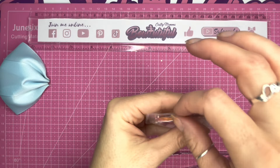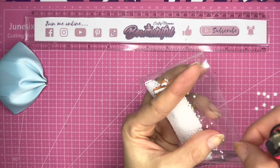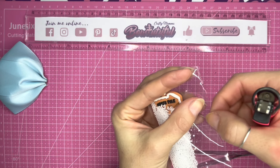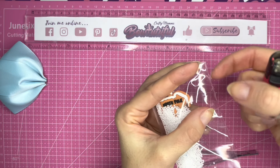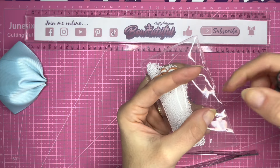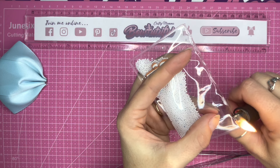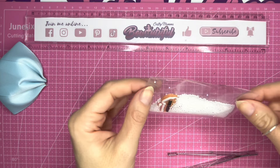Making sure everything is all down the bottom end, I'm going to grab my lighter and we're just going to melt the shaker pocket just to bond the edges together. So I'll start up this end first. This does melt very easily - the shaker pocket plastic. As you can see, these edges are melting and that is just holding that edge together. You don't have to touch it like I do - I know it's a little bit dodgy - but I just like to make sure it's pushed together. You probably could just get away with doing that and leaving it, but that's just me. I'm going to go across a couple more times and then leave that to cool.